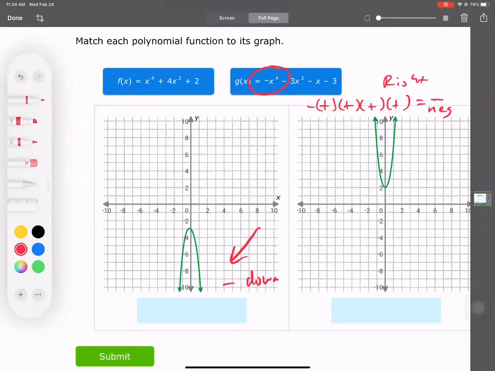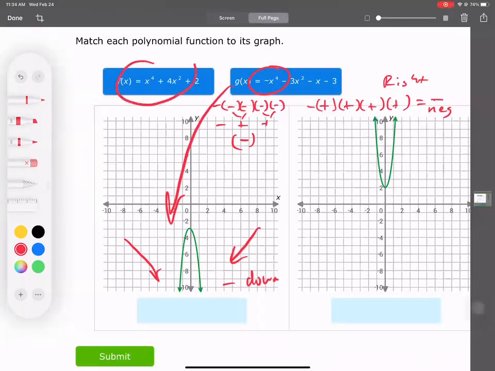Double check on negative on the left side. Negative, negative, negative, negative. 1, 2, 3, 4. This is positive. This is positive. But we still have a negative. This is still going to be negative, okay? On the left side, you do notice that this is negative on the left. And on our test practice, as well as on our homework, we were asked to say, would this be negative infinity or positive infinity? You can see this is headed down. So this graph does match this situation.